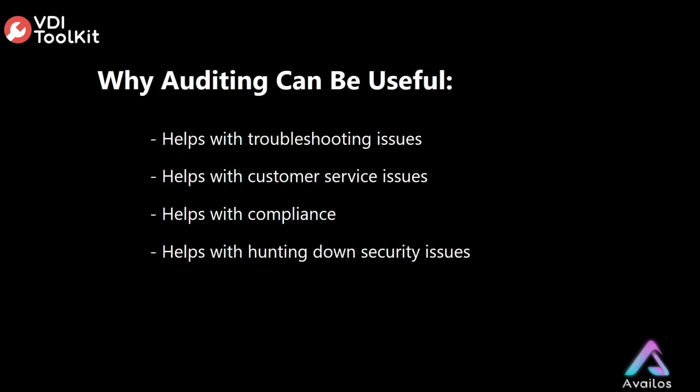We've all been there before, right? Help desk puts in a ticket saying user ABC is complaining about their virtual desktop performance or whatever. What usually ensues is a slew of questions such as what protocol are they using? What pool was it on? Was it internal or external? What type of client, etc. And most times the help desk didn't understand the importance of these items and didn't get them, so you have nothing to go off of. With auditing, questions such as these are easily answered, and all you need is the user and the time frame.